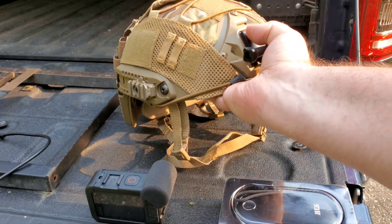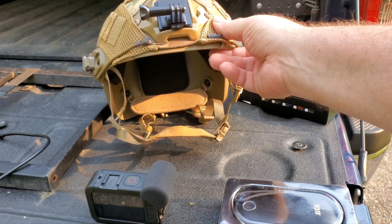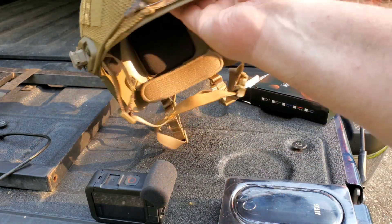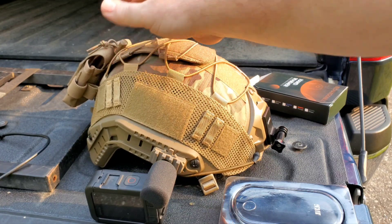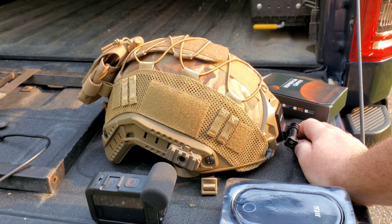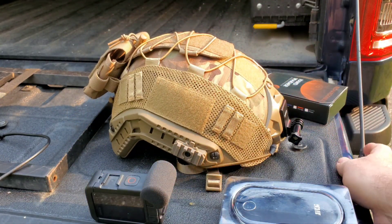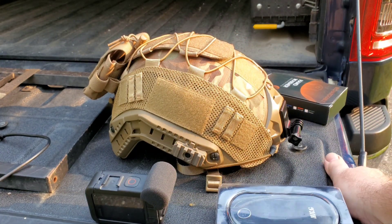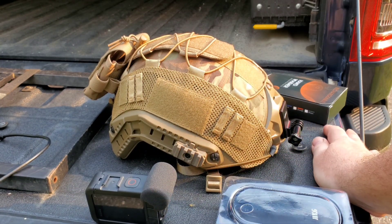The other nice thing is with the GoPro mounted up here on the helmet, or one of the phasm cams, I can mount one of my IR flashlights off the side. Then wherever I turn my head and look, wherever my eyes go, my head goes. So, $50 — the helmet was like $20 off Amazon, and then the mount maybe $20. If you're going to be walking through the woods, daylight or night, you're going to turn right towards wherever you heard the sound, you don't have to turn your whole body. You'll have some base level of protection, and you'll have a pretty nice platform for carrying your GoPro.